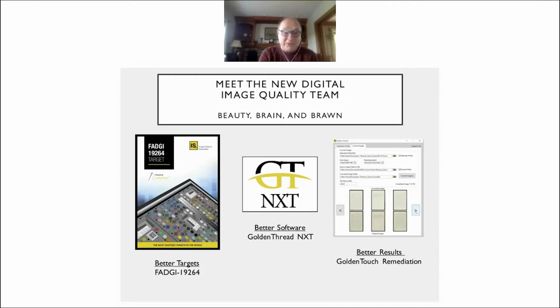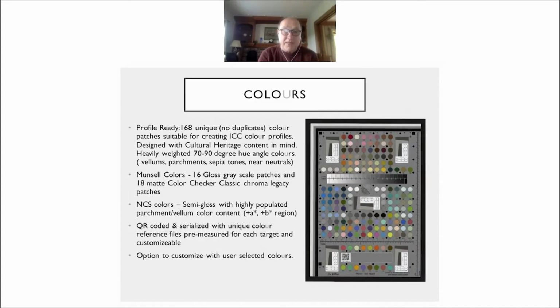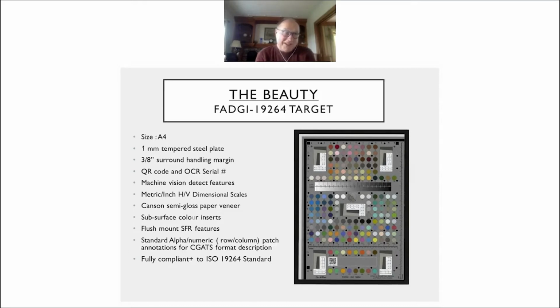So let's start with the new target, the new FADGI target. We call it the beauty because I think it actually is. And what is it and why is it different? Well, recall there is this ISO standard 19264 that's meant to normalize measurement techniques and the kinds of features and targets that are used to extract those metrics. So we got on board with this.